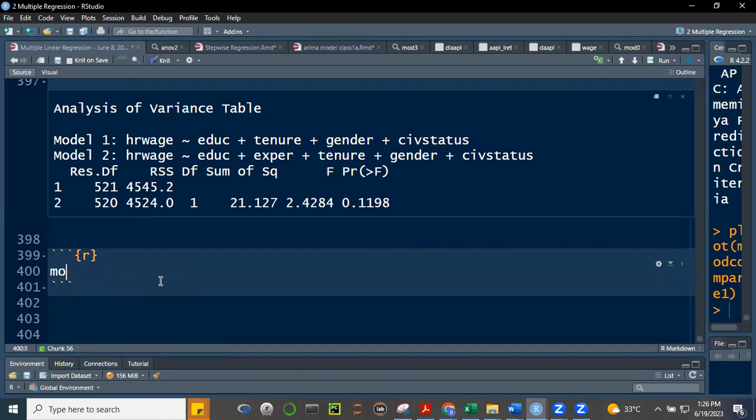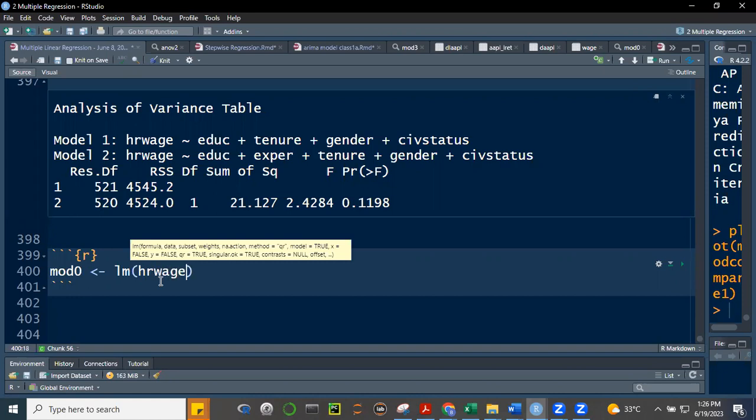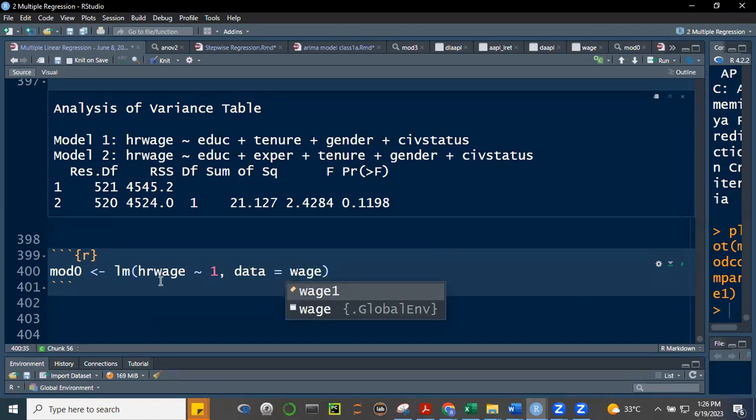In order to create a base model where you're not going to use any of the regressors, if you recall, we use lm with the dependent variable regressed on 1, data equal to wage. And then let me just summary model 0.